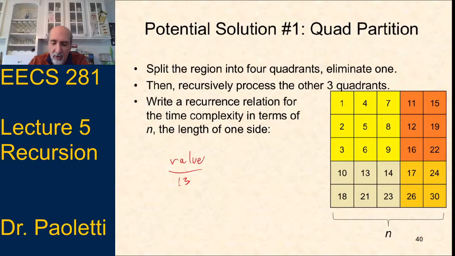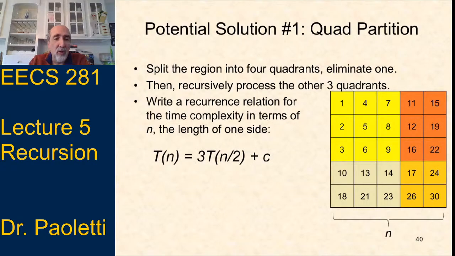What if I said I'm searching for the value 4? Well, it can't be in the bottom right. There could be a 4 right there. It could be in the bottom left. If these were both 4s, it could be in the upper right. Or if this was like 2 and 2 and 4, it could be in the upper right. It could be in the upper left. But 4 can't be down there. So given the value being greater than or less than the center, I can eliminate one of those quadrants, either the upper left or the upper right. One of them is going to go, and then I can recurse into the other 3.